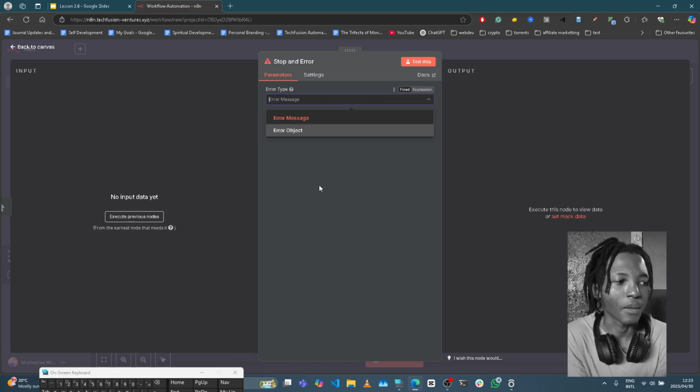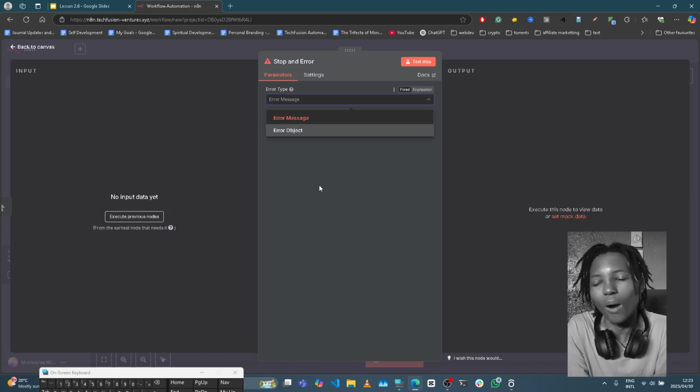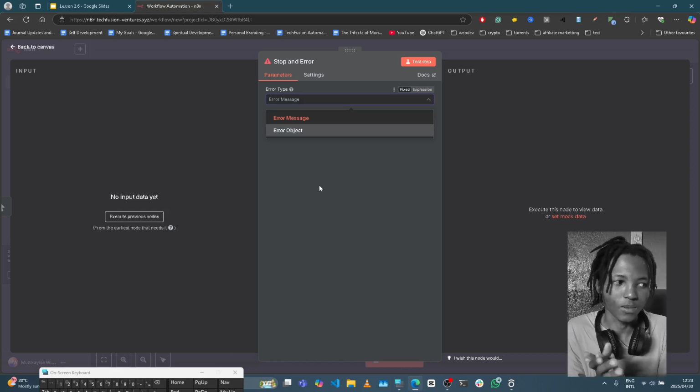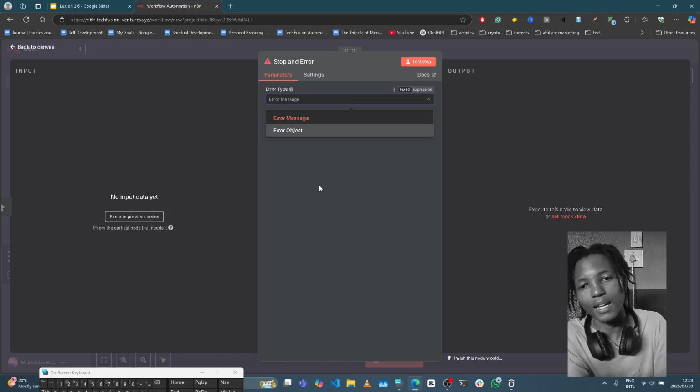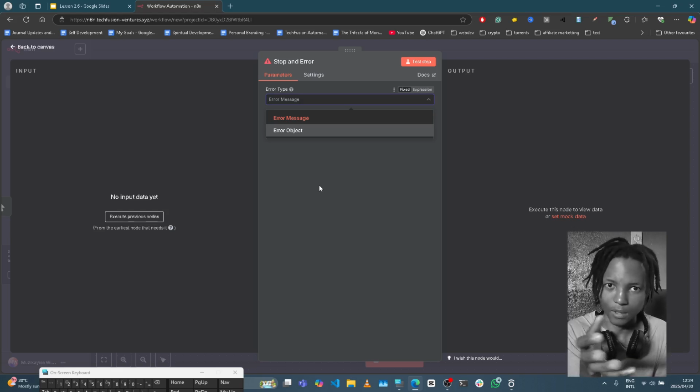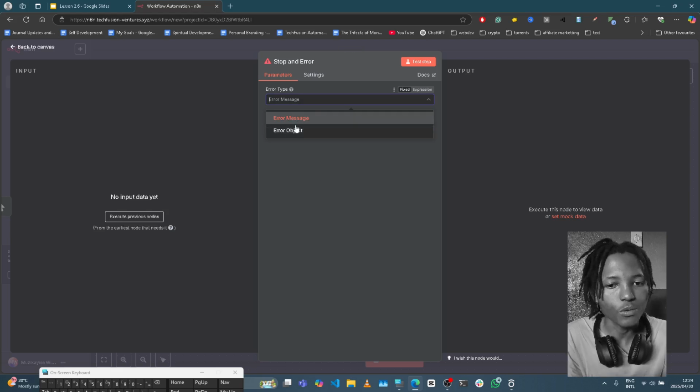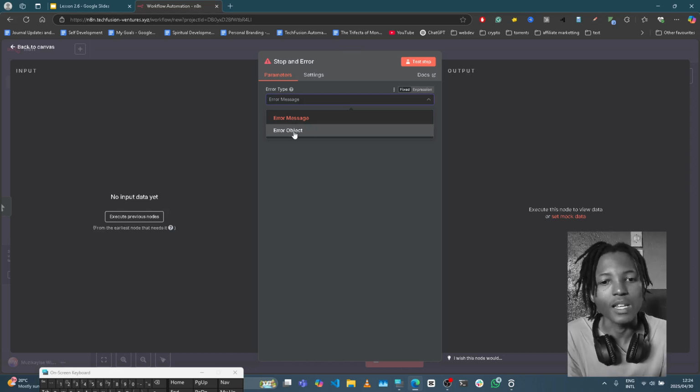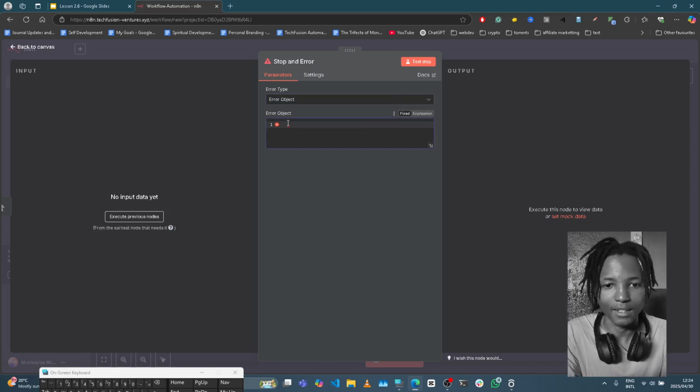So think about it in this way. How REST APIs are set up is they have different kinds of error codes that you can set up. So there's error code 200, which is probably the success code. There's error code 400 or something, which might be an error. There's error code 500 or something. There's all these different error codes, and only the API itself, only the internals and anyone else who's using the API understands what those error codes actually mean. So you could have error codes, you could have error messages. If you want to establish the error codes, you would come in here and then set them up like that JSON object.